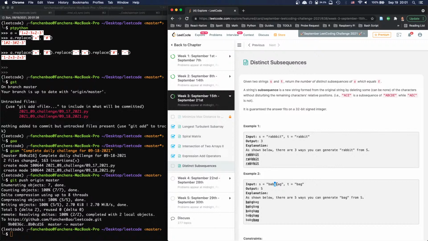Longest common subsequence. Let's say we have a 2D array, and we have BAG on the side, and on the top we have BABGBAG.